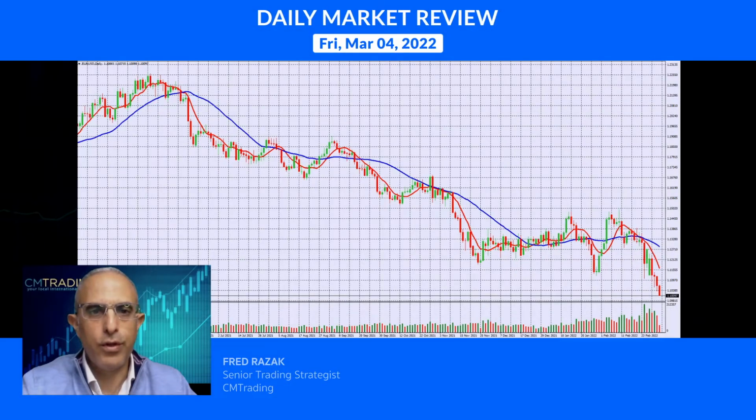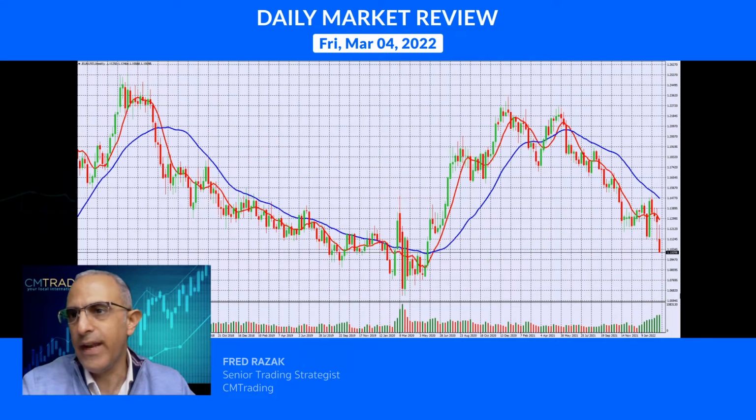So here we go with the Euro USD at a daily chart. You can see it down here. And look at this tankage. 110.97, 110 flat, almost down 150 pips from our support level. And that is a decent retracement there. Now looking at a weekly, that's what we've got to look at for our next support level. Really, next support level is 109.47. So we're only about 50 to 60 pips away from that. Altogether, not a big deal, but we could still get there.